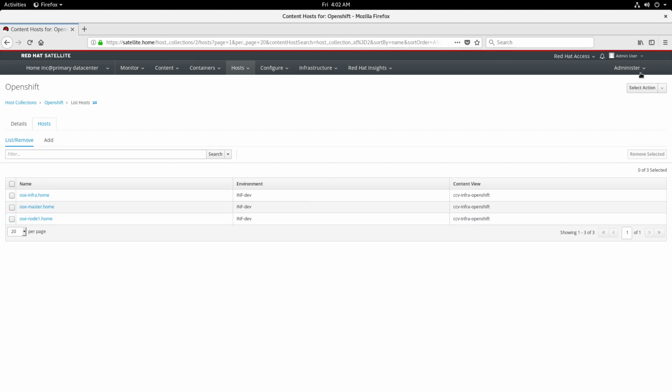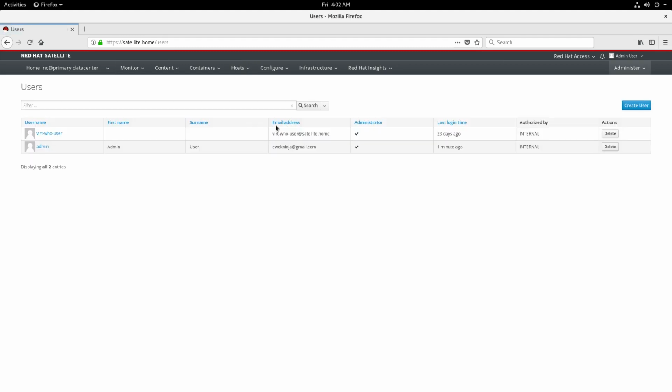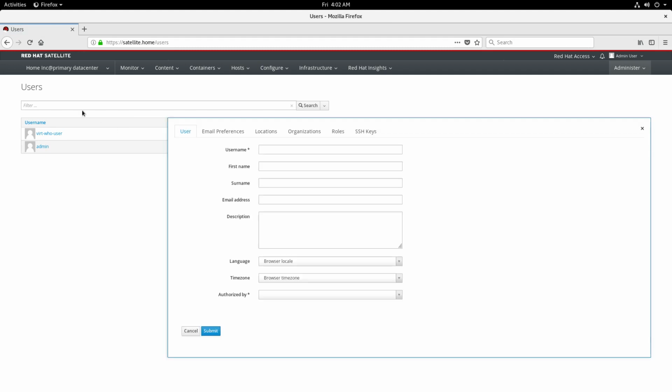Now, what I'm going to do is create the user. Let's call him OpenShift today. Create the OpenShift user and give him an email address.